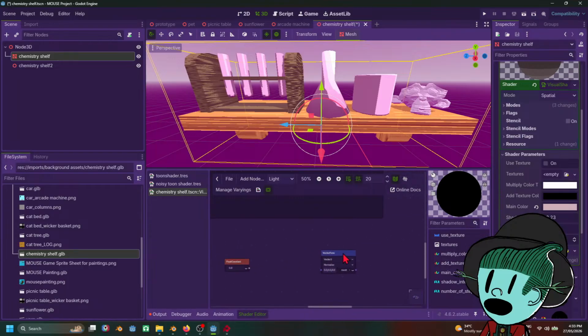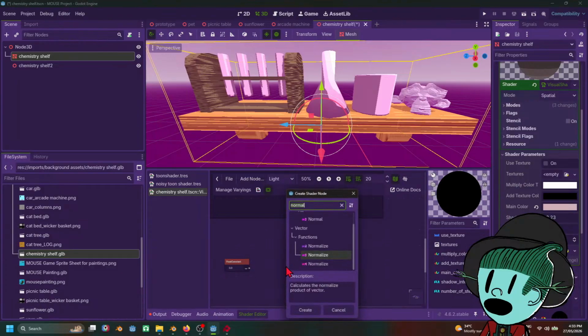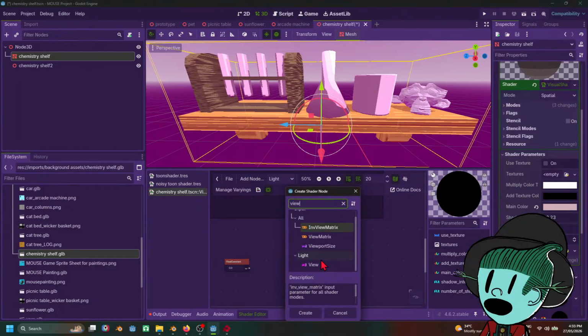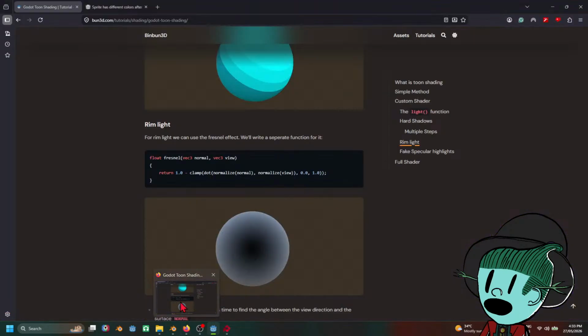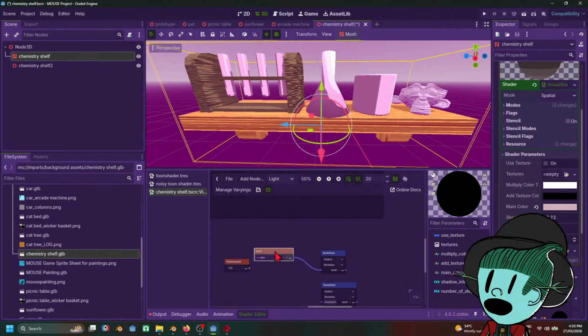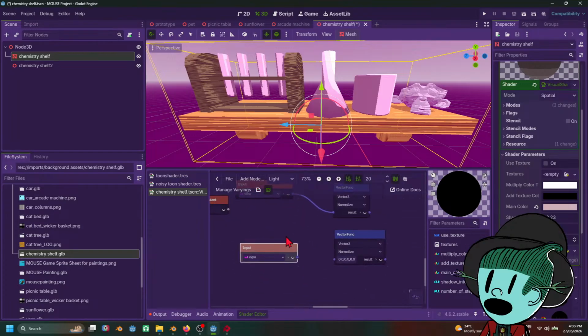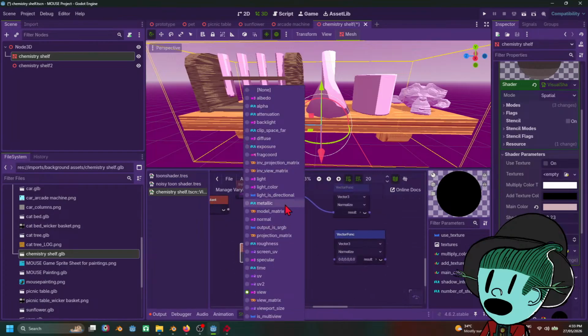Control D. That normalizes the view and the normal. I'm gonna duplicate this. Where's normal? There it is.